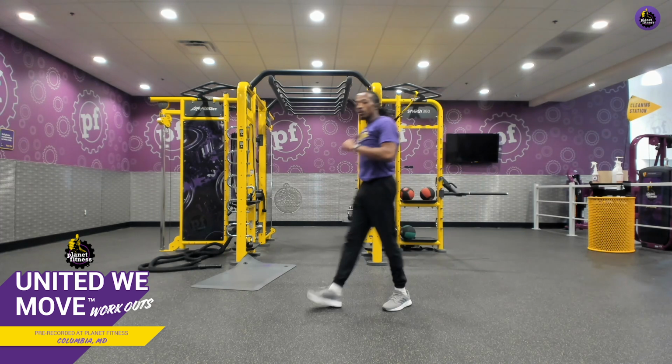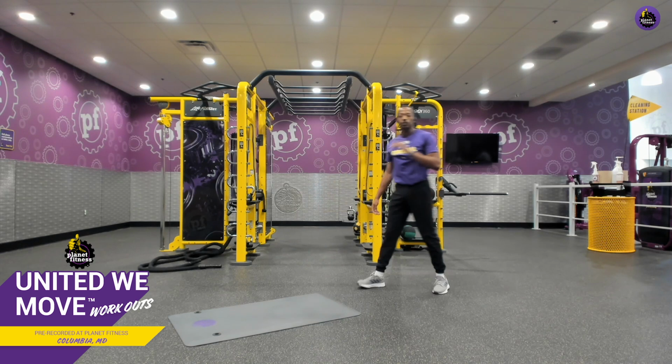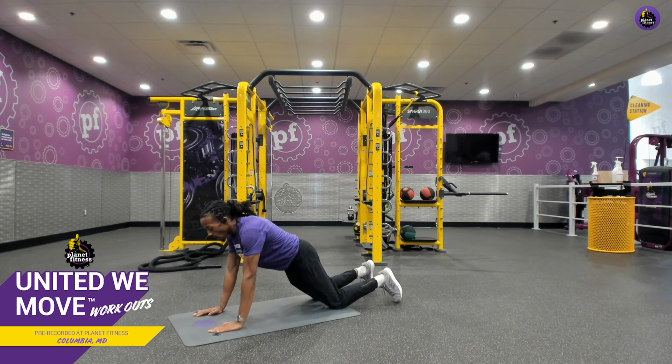Now we're gonna move on to that inchworm. I got my mat. I'm gonna place that mat down. Of course, have a safe or soft ground for yours. And I'm gonna start modified first, right? Dropping it down here. Walking plank for the first, let's say 15 seconds.